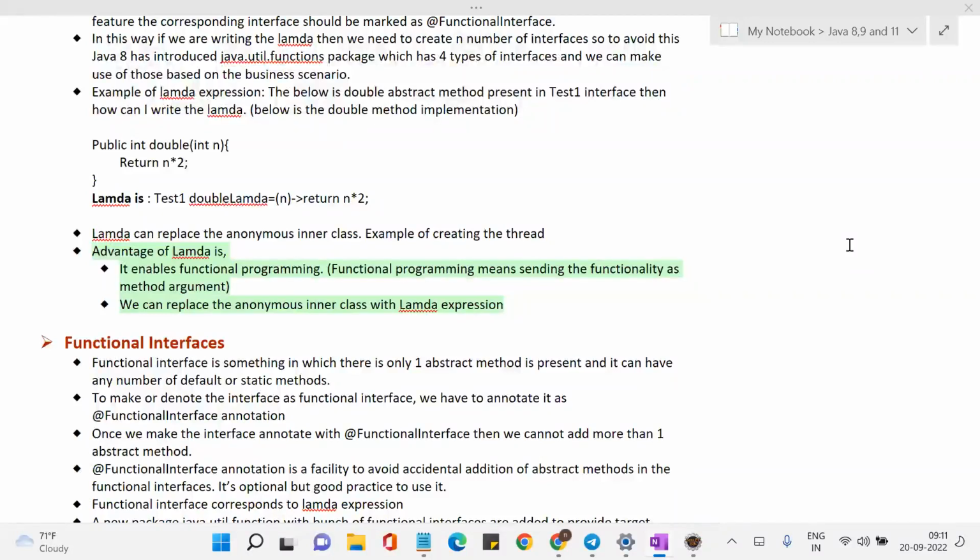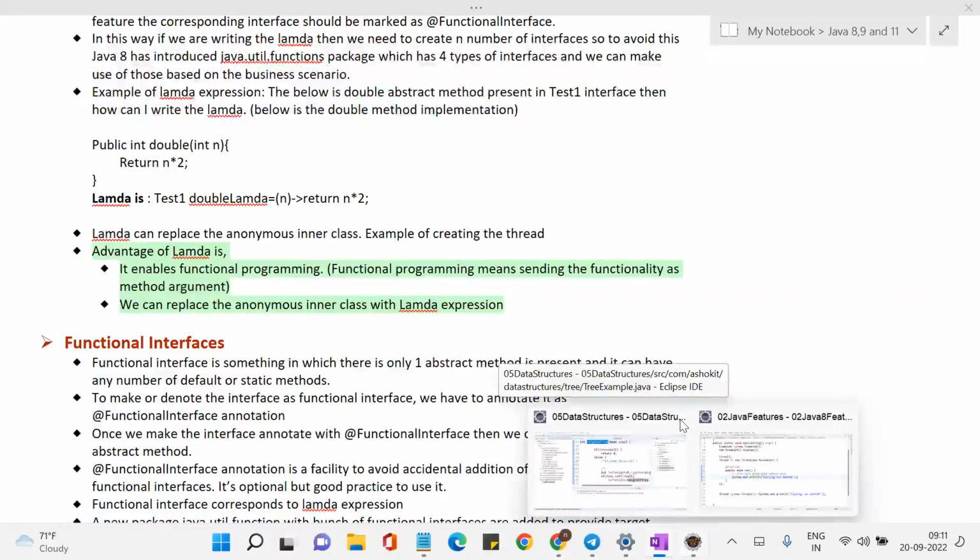But if the method is taking an interface reference, and that interface is a functional interface, can I pass a lambda expression there? If the method is taking an interface reference, can I write a lambda expression for that functional interface and pass it? That is nothing but functional programming, right?